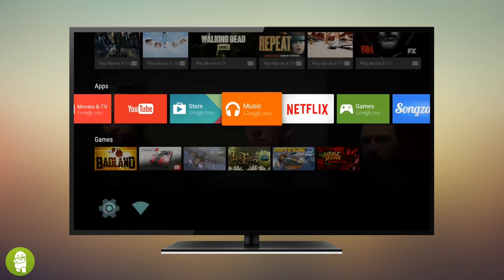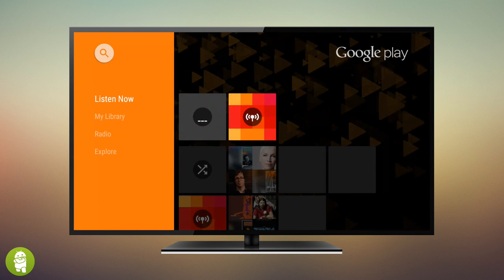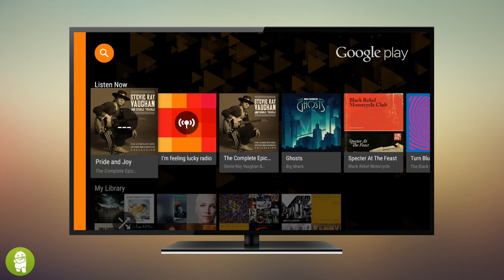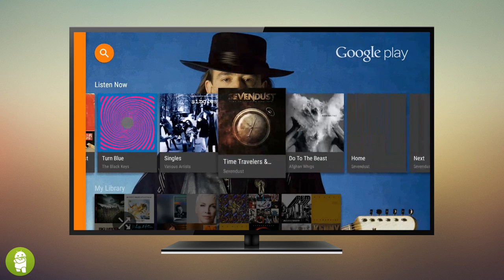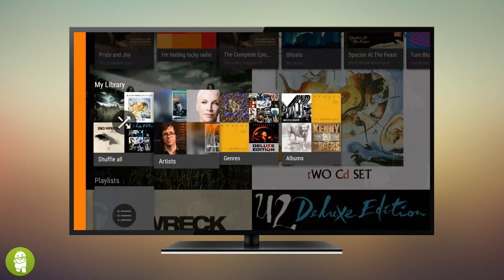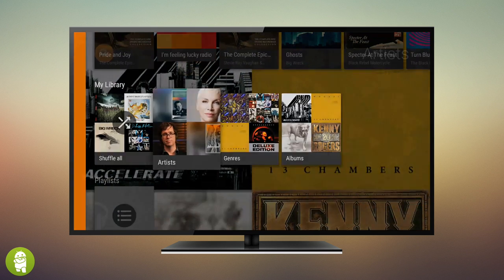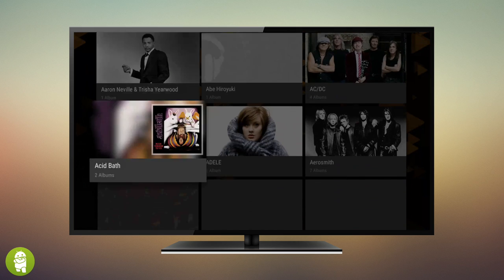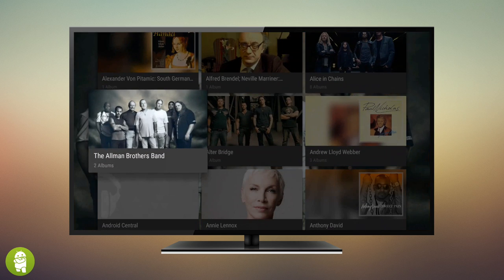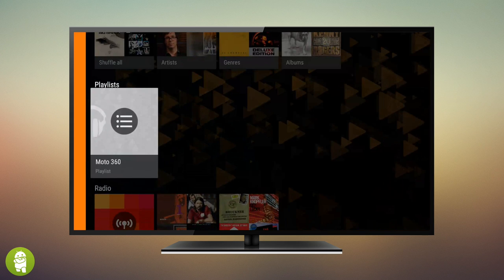So now let's take a look at Google Play Music. This one is probably most like what we're used to on phones, tablets, and the web. I would expect this to get an update at some point. What we have right now today, pre-launch, does not have the Songza integration, but my library is there, the recommendations are there, playlists are there. You can fly through artists, you have big pictures. It looks really, really nice. The only thing that's missing is the Songza integration right now. So again, this is all going to change over time too, so don't sweat it too much.